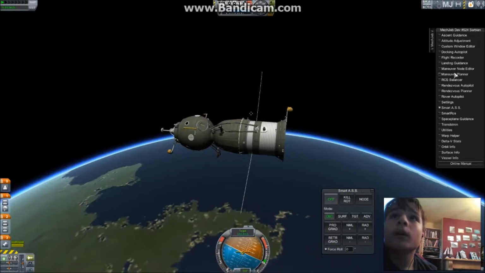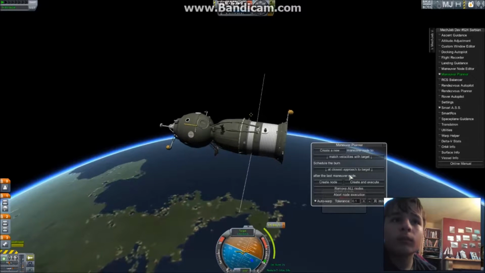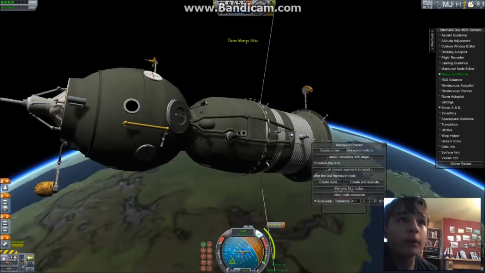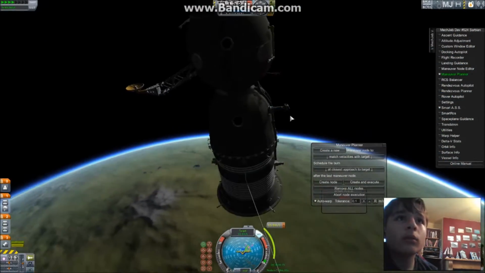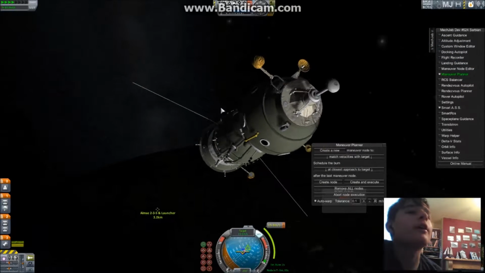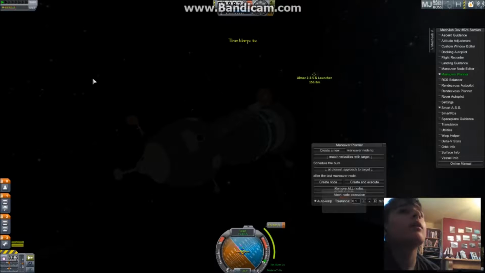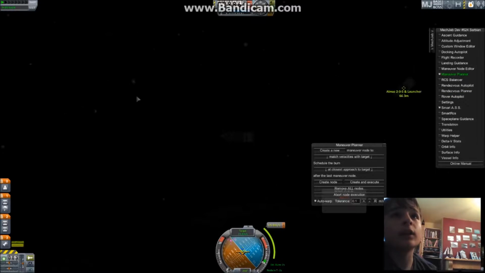Now, match velocities with target. I'm presuming jettison would jettison that, you know, the periscope. I'm pretty sure I've never actually just descended with that. Yeah, that considers itself a part of that. Oh, night dockings. No. Of course, I'm pretty sure we will not be able to stay that close. Yep, there's Almaz. 2, 3, and 5. Yes. Also, that's kind of like Salyut 2, 3, 5.